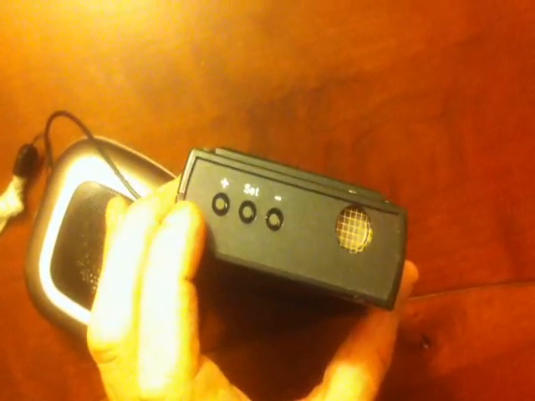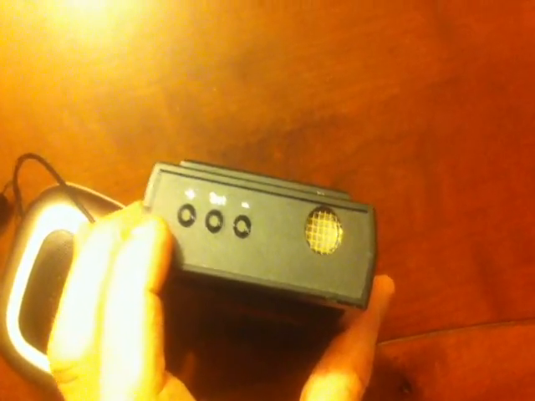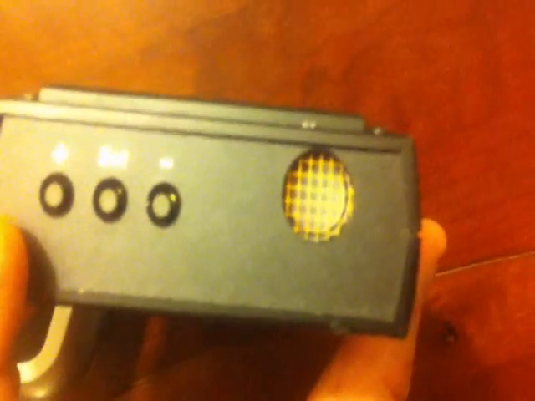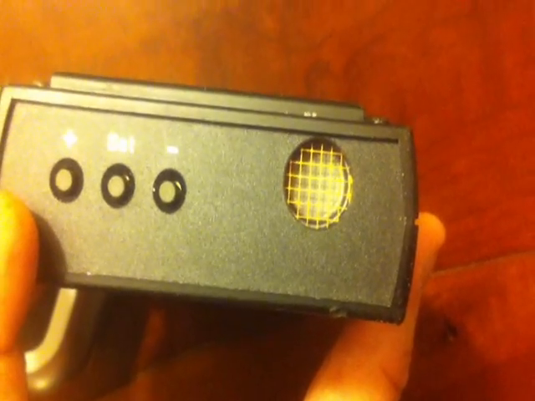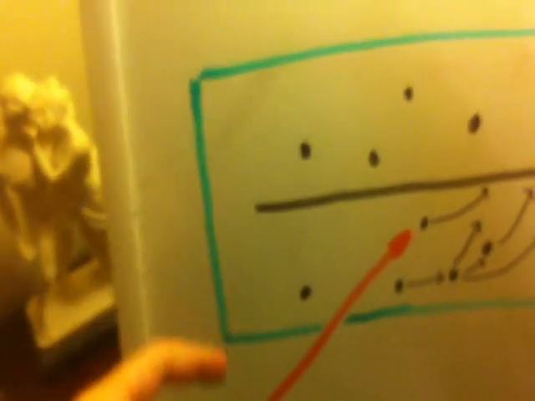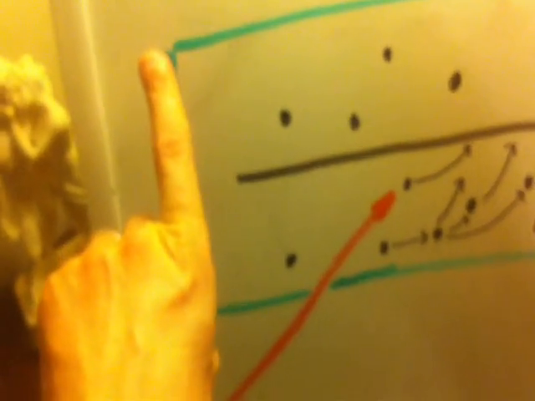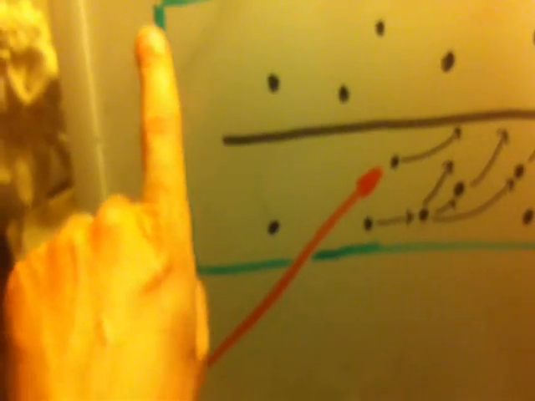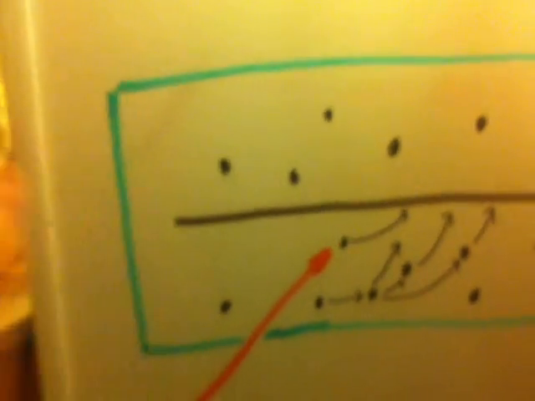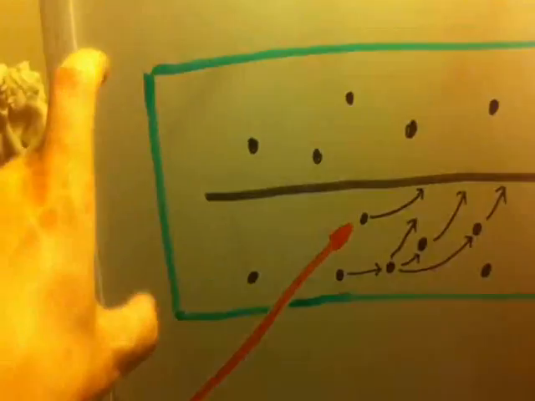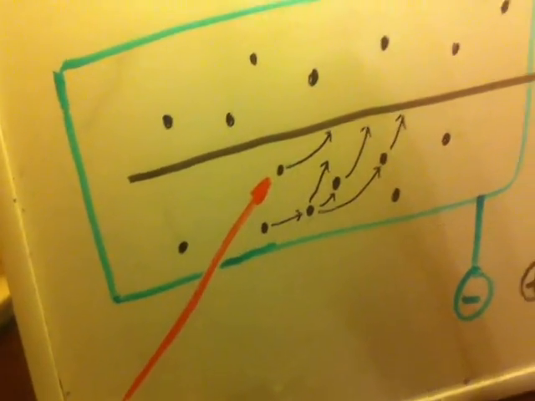This is the Geiger tube, this little hole right here. Let me see if I can focus in on that a little bit. I have what's called a thin window Geiger tube. See the little window right there? Thin mica window. The tube is a very small thing. The thin mica window means that the end of one of these tubes has been made of a very thin material, and the reason for this is that some radiation is so weak that it's not able to penetrate without there being a window.